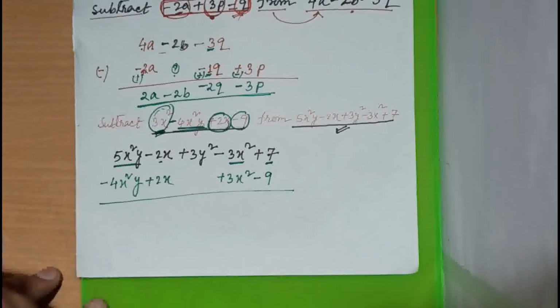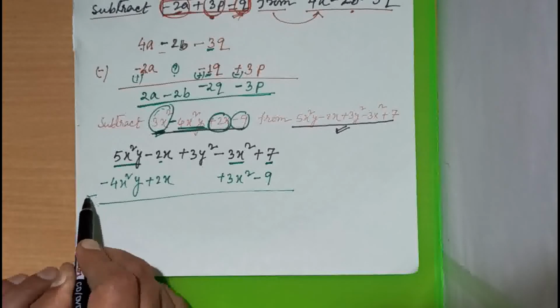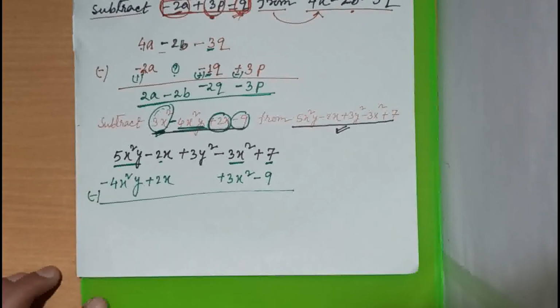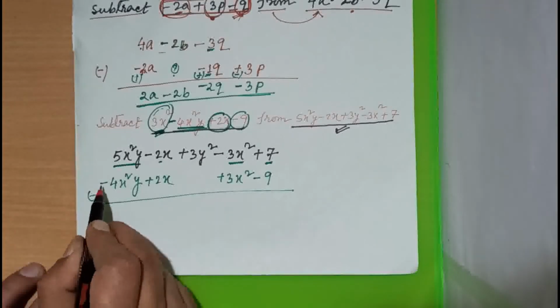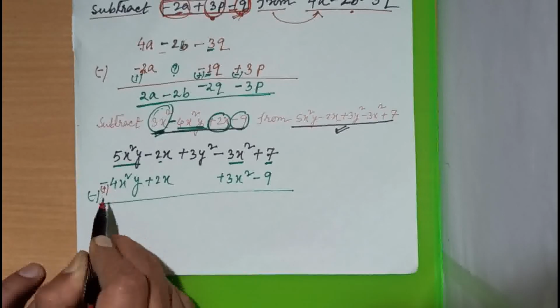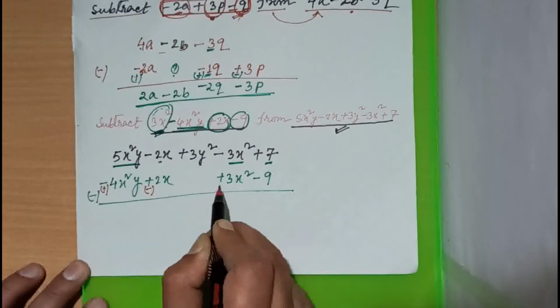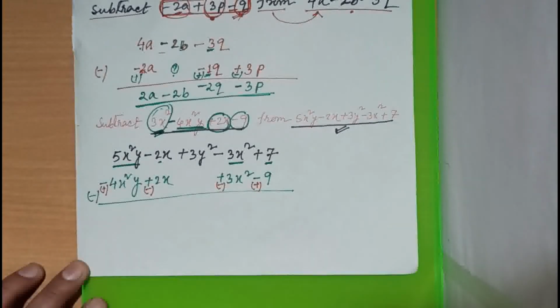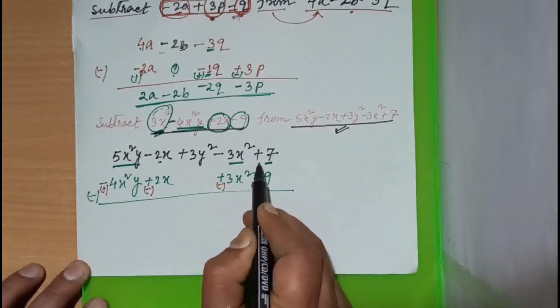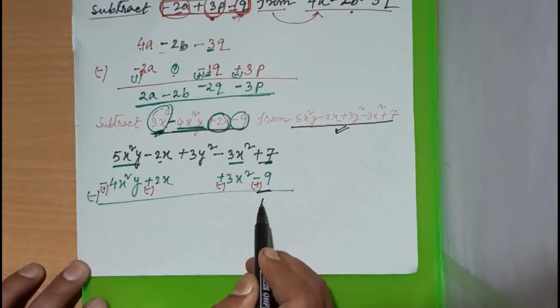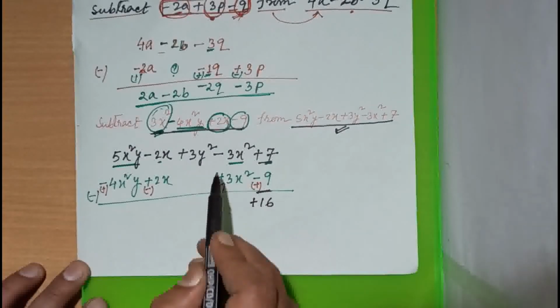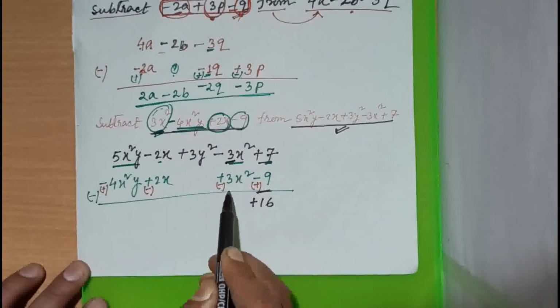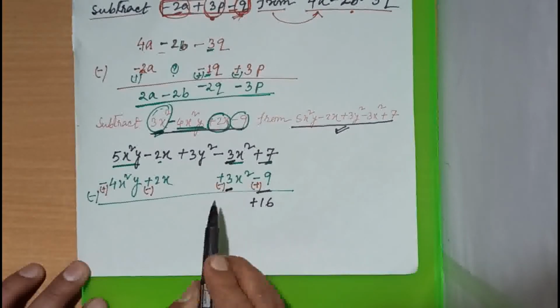Now you will subtract. Whenever you subtract, what change will happen? The change is that this sign will become positive, this will become negative, this will become negative, and this will become positive. Now it is a simple addition sum. You just add and get the answer. It's very easy to add. This is positive 7 and this is positive 9. So 9 plus 7 will give you positive 16. It is negative 3 and this is also negative 3. So negative 3 and negative 3 will give you negative 6.